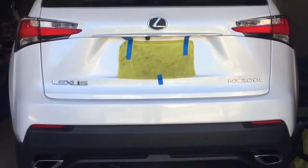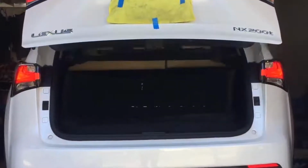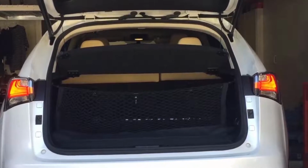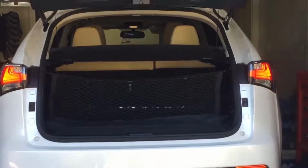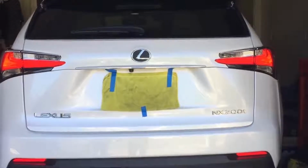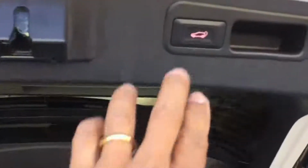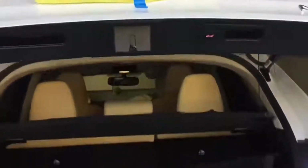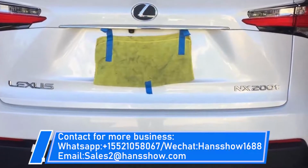Okay, well, we're testing the remote control. That's open. Now it's closing. Okay, this time I'm going to try the foot sensor. Okay, worked great. And I'm closing it with the tailgate switch. Nice and quiet. There we go. Everything works.